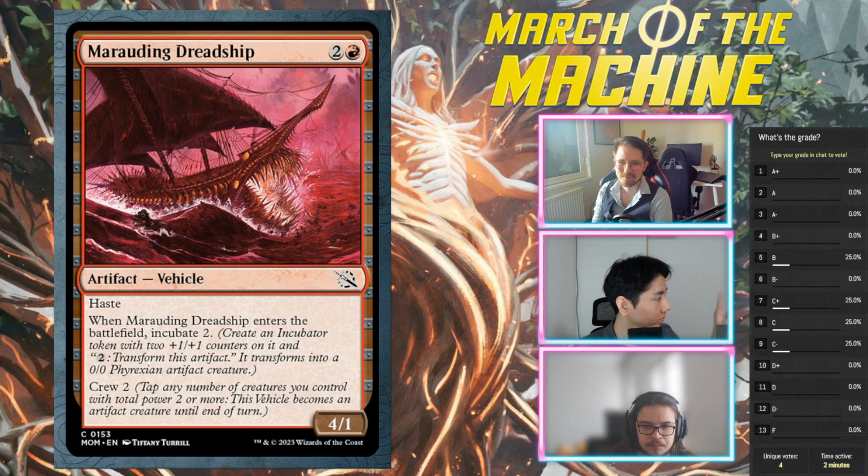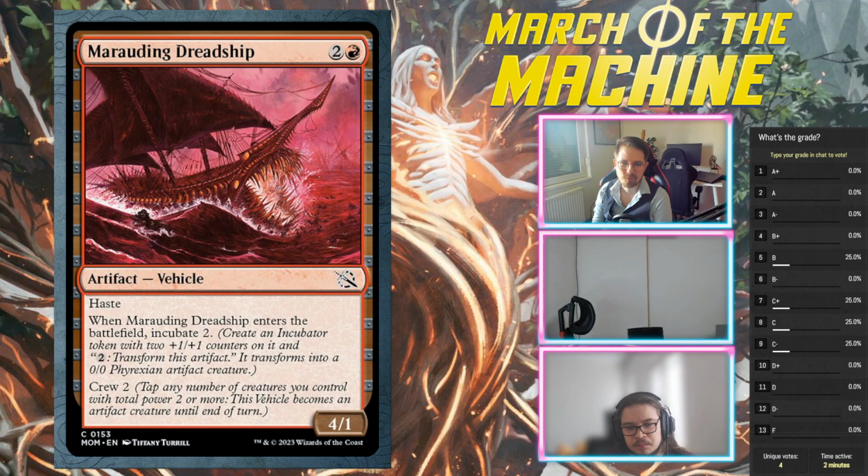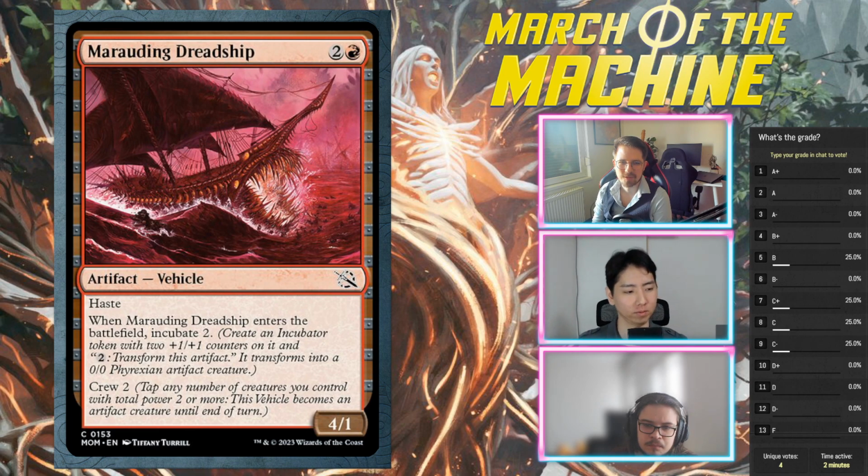The crew 2, this would be so nice if it was crew 1, so some of your 1-drops can crew it. That would be really nice, especially in black, where you have the 1 mana 1/1 and a 2 mana 1/1, which are both kind of good. That would do a lot for this card, I think. So I'm gonna just start it as a C, but I can definitely see it going up. Chat is also on like C.